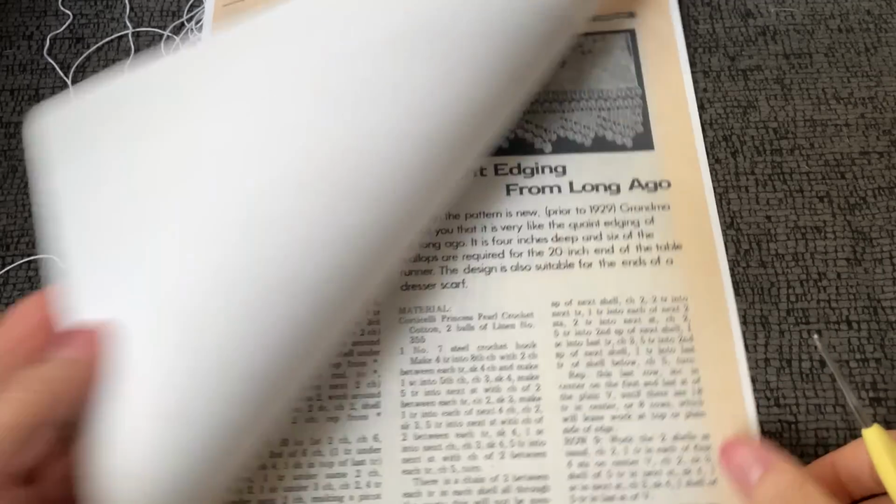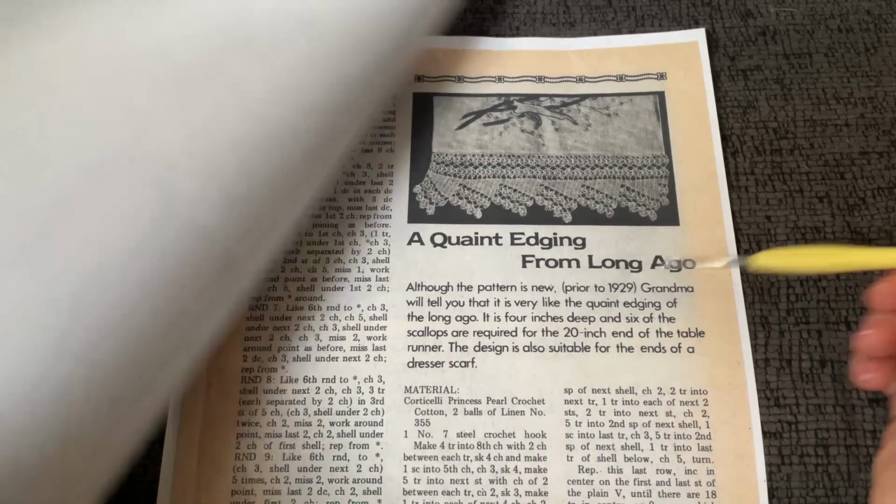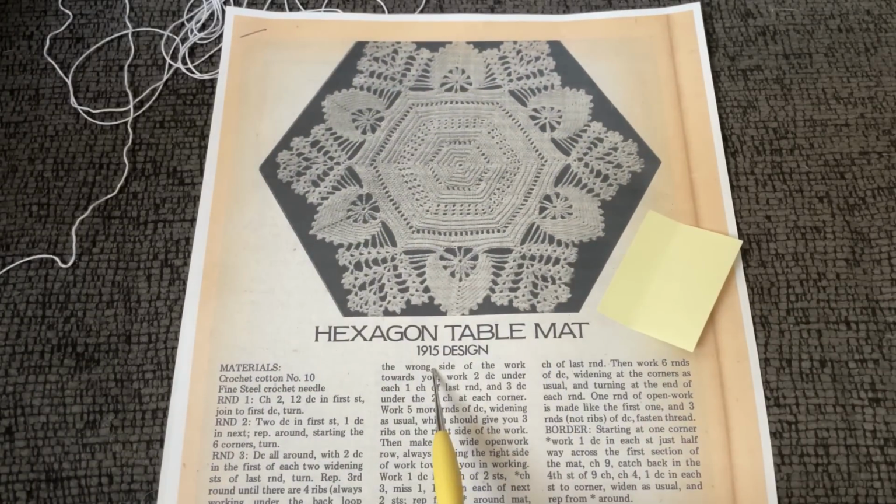And a little bonus pattern here. Isn't that beautiful? We need to work that one too. That one's from 1929. This one here is from 1915.